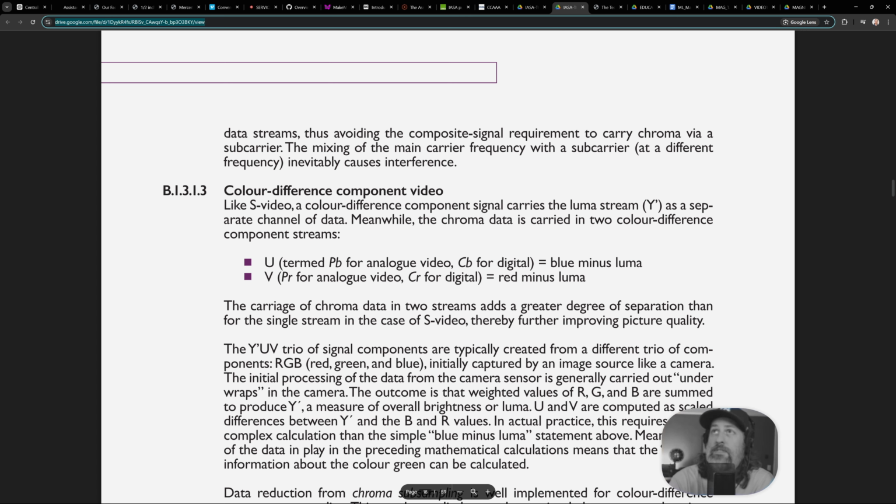So libraries and arts organizations and universities and research institutes and these big archives that have big budgets, they abide by the guidelines set out by AMIA and IASA and these other standards organizations. And those guidelines are uncompressed YUV422 10-bit.